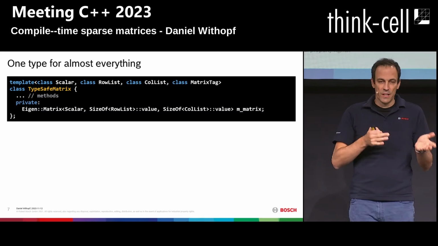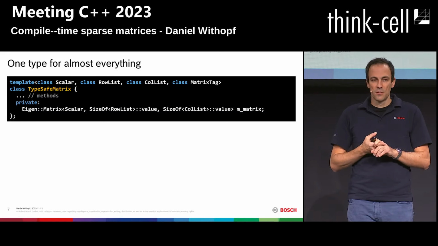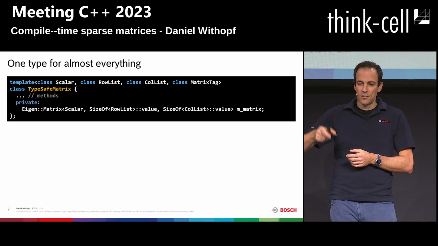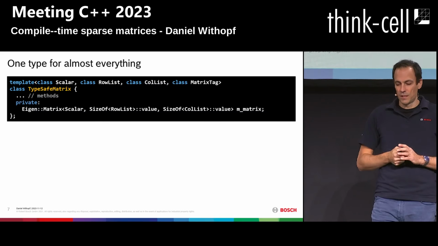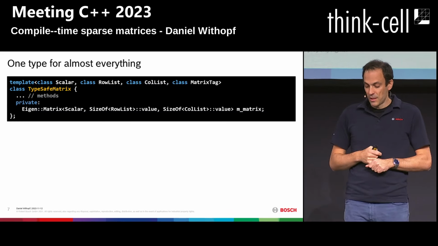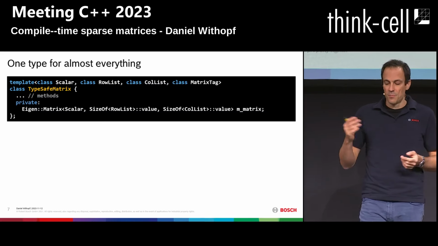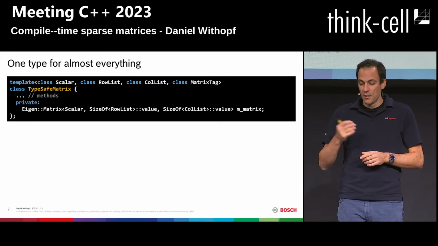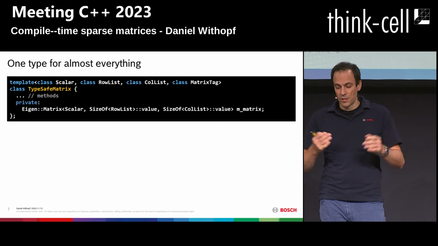This is, for example, a vector tag, delta vector. So delta vector would be a displacement vector. We have Jacobians, covariance matrices, and also something like vector collections, where your matrix contains individual vectors in its columns or rows, meaning the matrix is just a collection of individual vectors. The only member in that class is a matrix from an underlying linear algebra library. I picked Eigen here. I also have different other backends for an in-house library and for Blaze. In this example here, it's Eigen, and the Eigen matrix simply uses the same scalar type as we specified, and you use the size of the row index list and column index list as the dimensions of your matrix.